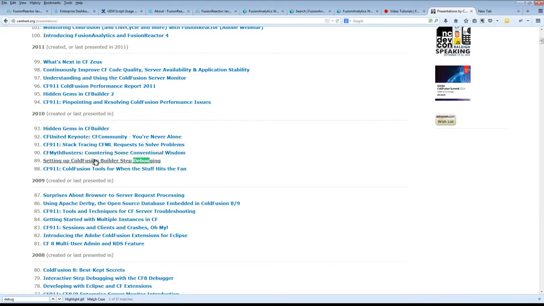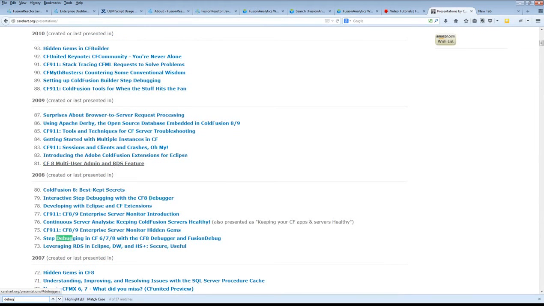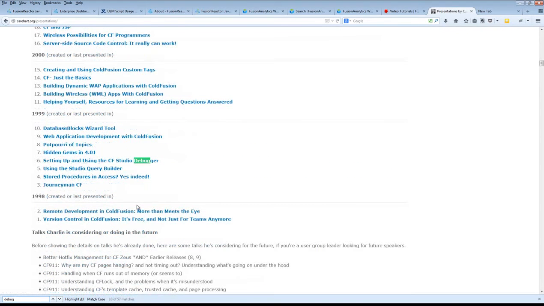Now here's using ColdFusion Builder's debugger, but beyond that, here's the CF8 debugger, and then beyond that, there's step debugging with either the CF debugger or FusionDebug. And then back longer ago, I talked about FusionReactor and FusionDebug, stepping through your code with FusionDebug, and I think that was it. So that was a few years ago.